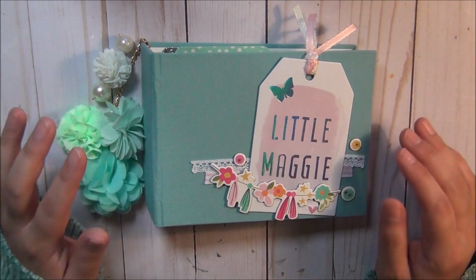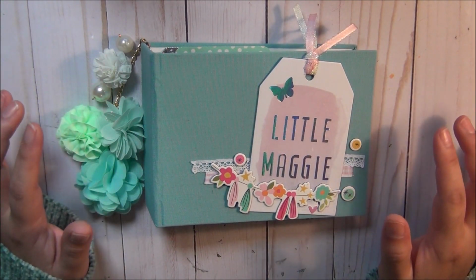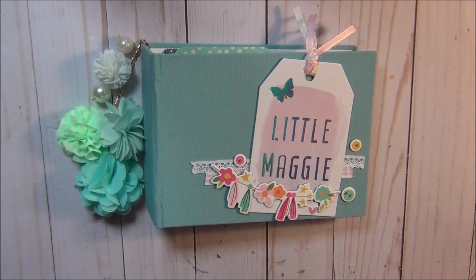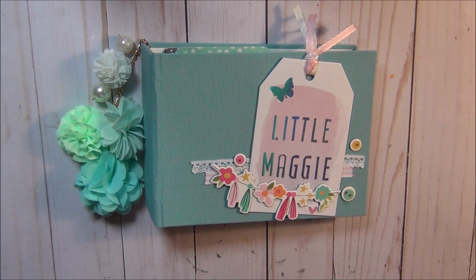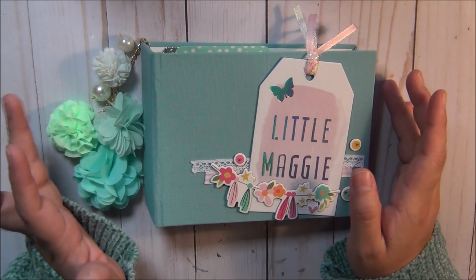I would consider this album done and I put it together as best as I could, but you are gonna see some layouts that are empty, and that's because I wanted my sister to help the girls choose pictures or take pictures to add to this themselves.